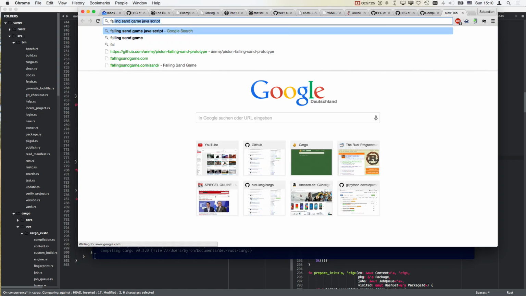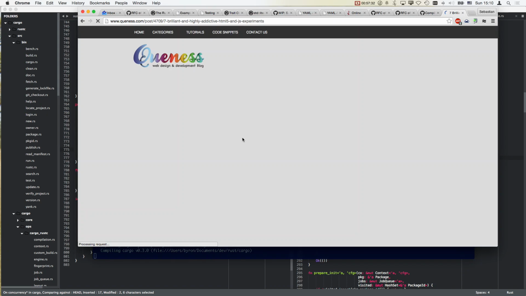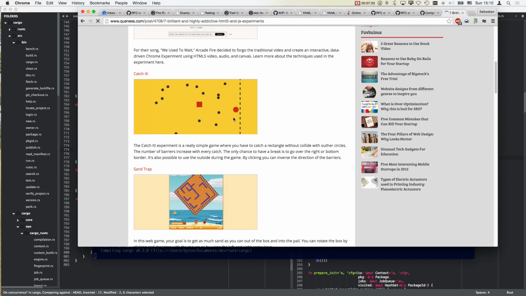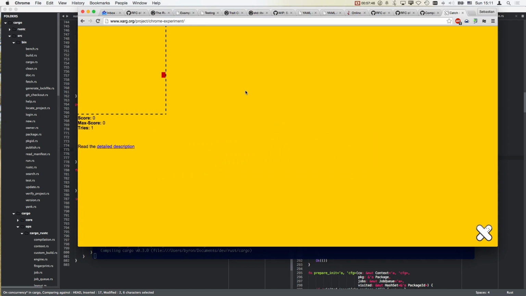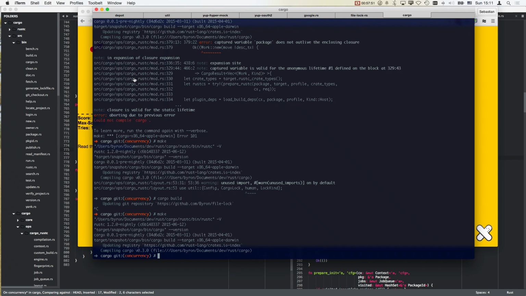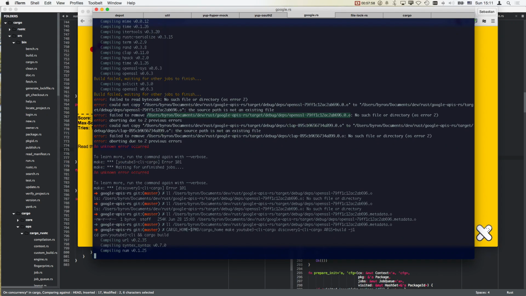So then falling sand, I guess I can play a little game here in the meanwhile. And I should also resort to make and say done, just so that I know exactly what's going on. Oh, see, now it's done. Okay, let's try that again with J1. Let's see if that even works.